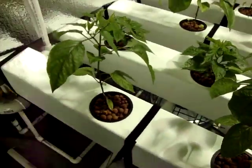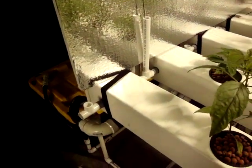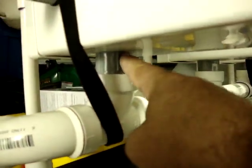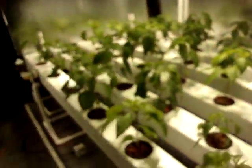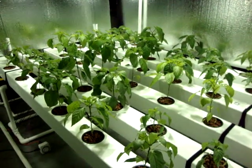This end fills up, nicely drains. By switching out this piece right here — because I have it drilled — this could also become a deep water culture system with about half of it full of water. But I don't think I'm going to need to do that, so we'll see. But it is very versatile. The system will be easy to clean up and quickly broken down.